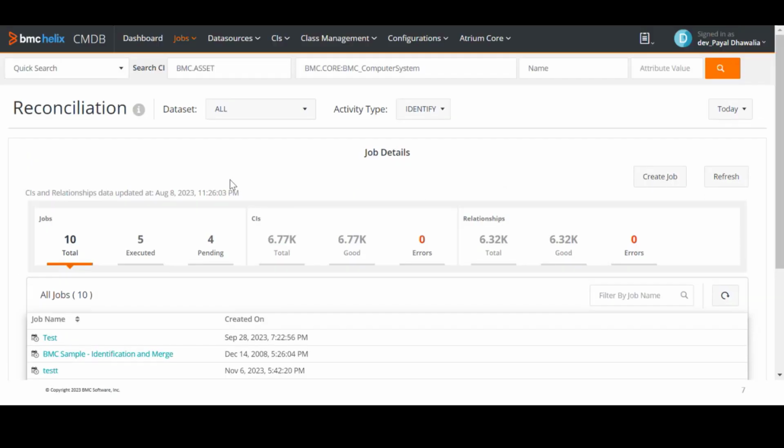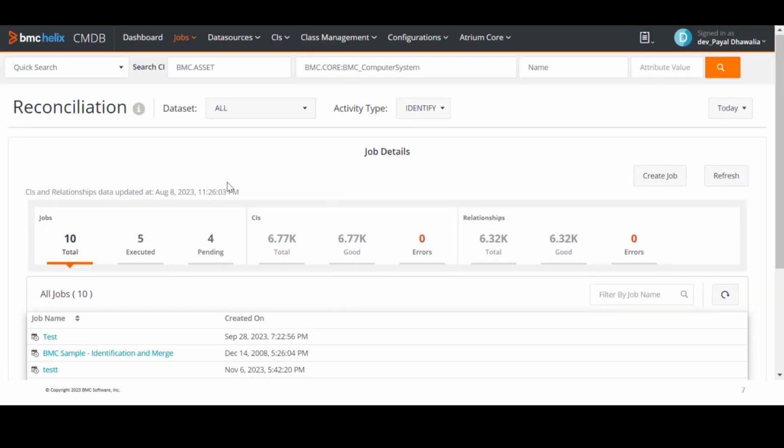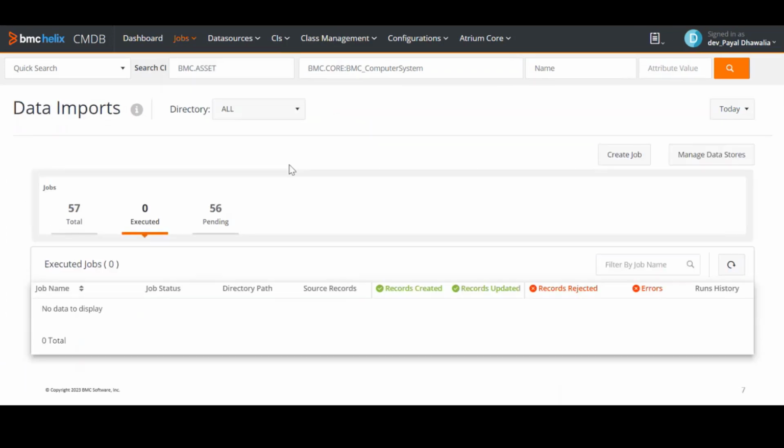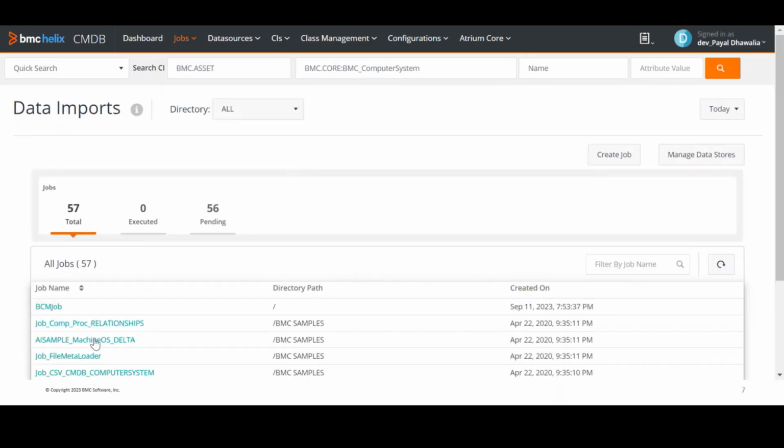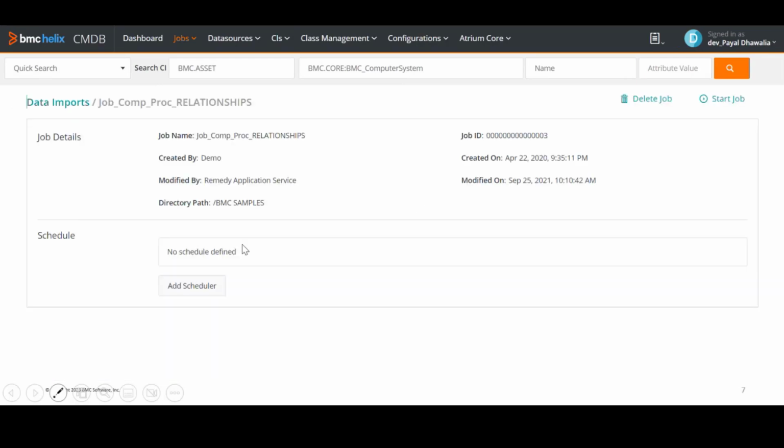I know I have been very quick in giving the demo on normalization and reconciliation, but are there any questions around this? The troubleshooting part and more detail we will be doing in the next session. Whatever I have explained until now, any queries on that? Okay, I take that as a no, and I'll proceed further.